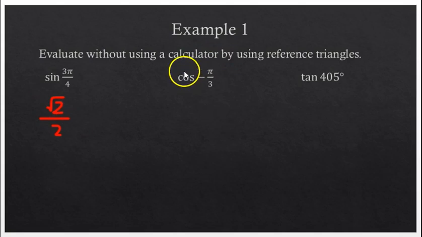Now we need to look at cosine of negative pi over 3. One quick reminder about negative angles: instead of on your unit circle starting from the right and going around counterclockwise, negative angles start from the right and go clockwise. So what I'm going to be doing is looking at going down pi over 3. The alternative way you could do this is you could add 2 pi to this angle, because this one's too small, and find the coterminal angle that it's the same as. Either way would be fine.